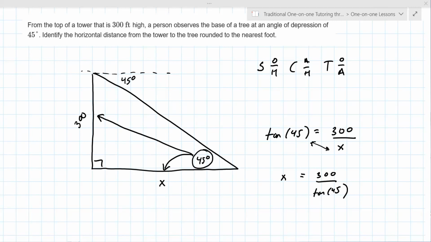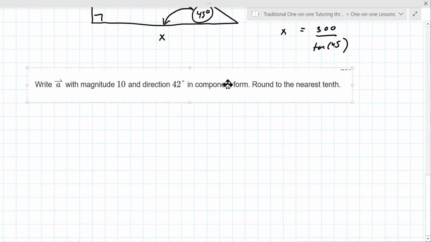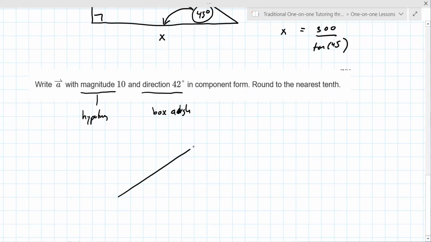The next problem here I want us to do is a vector problem. I think this is where we left off yesterday, and we didn't quite finish it up. Even if it's a vector, it's still a triangle problem. The magnitude is always the hypotenuse, and the direction you can call the base angle or the angle of elevation even would be okay. So if I were to draw this triangle here, which is the angle of elevation? Angle of elevation would be 42. Right, right there at the bottom. And 10. And this problem wants you to find x and y.